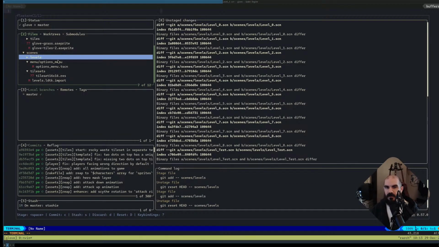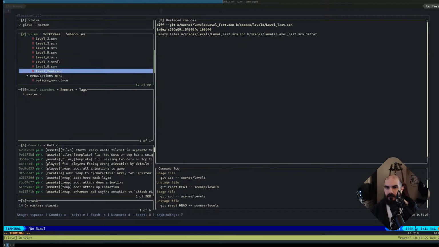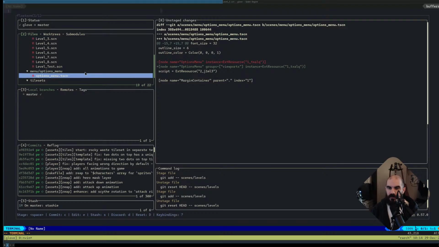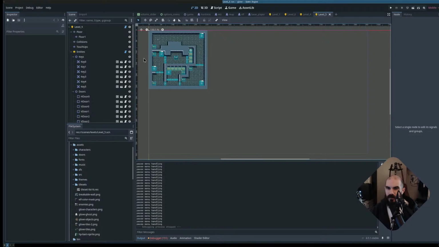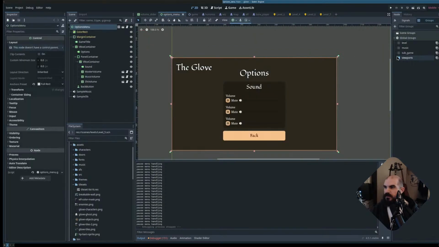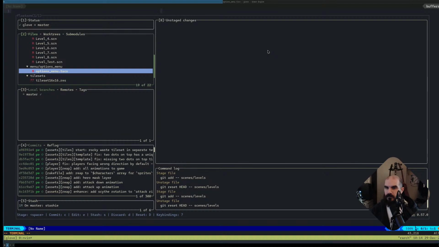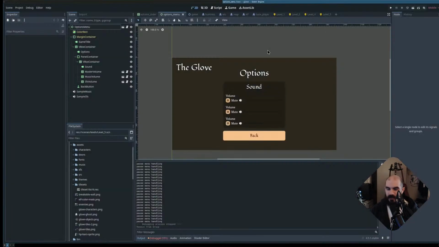What actually changed in my levels here? We don't know. Hmm. Oh. Hold on. Maybe this is the bug. Viewports. Why was the options screen added to the viewports group? Let's check that out in the UI real quick. Options menu, viewports. Let's remove that. Basically reverting that change.